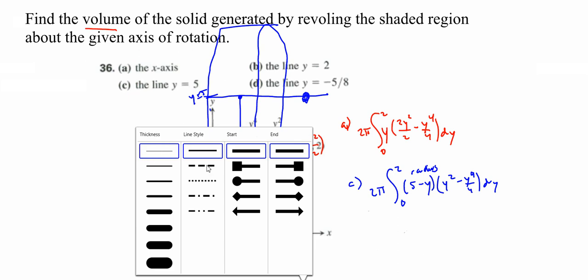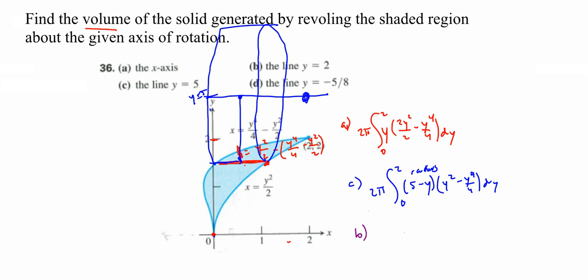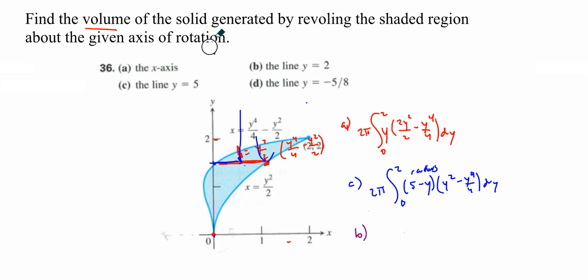All right, maybe you can try some on your own. If you're going to try B, you can pause this and see if you can figure it out. So once again, with B, we're going to be rotating this around y equaling 2. So what is the thing that changes? Hopefully you notice that the same thing, our axis of rotation, changes, and actually our radius changes.